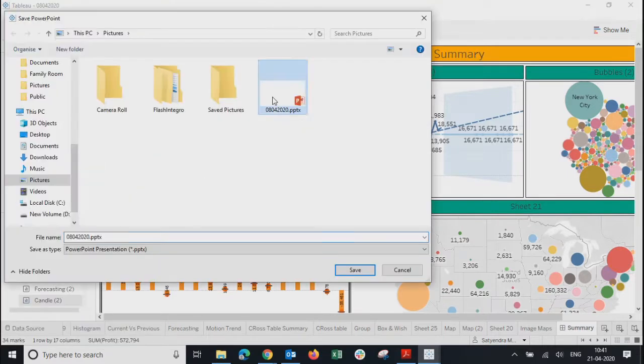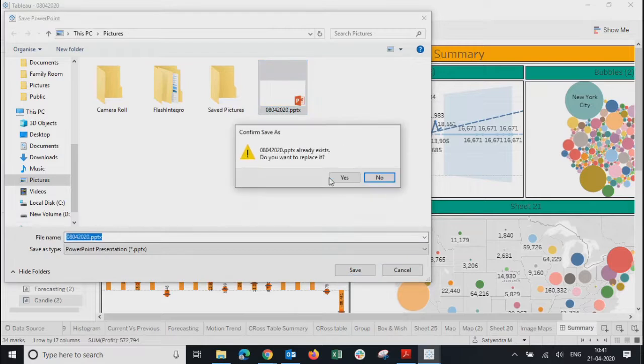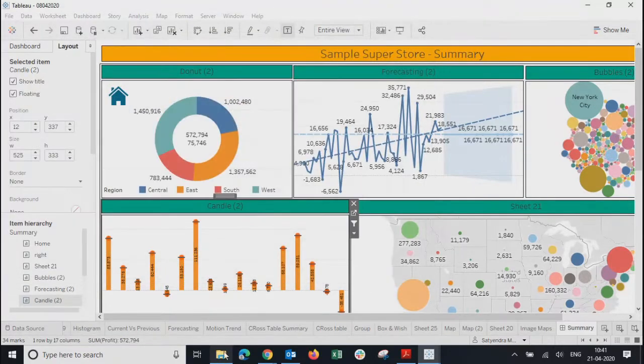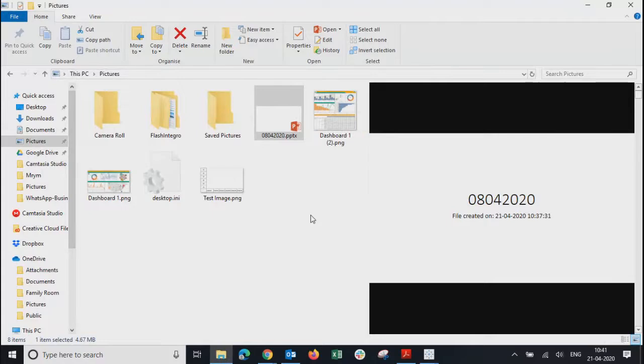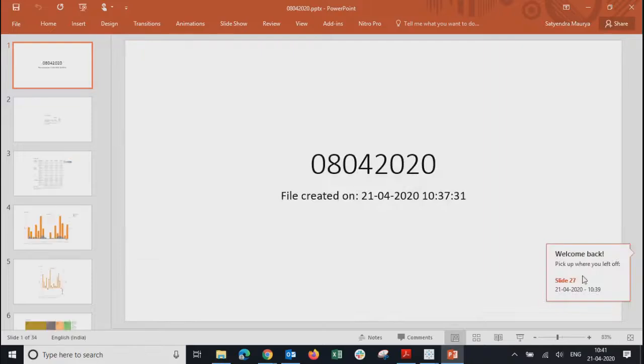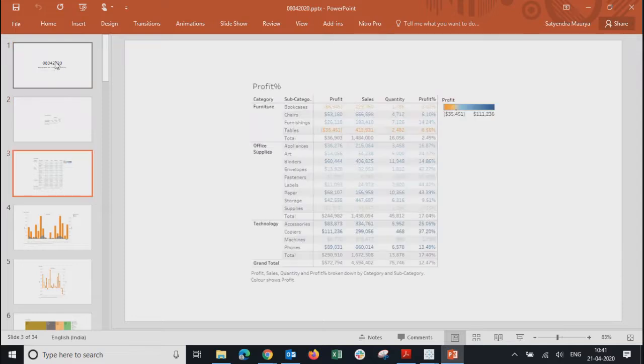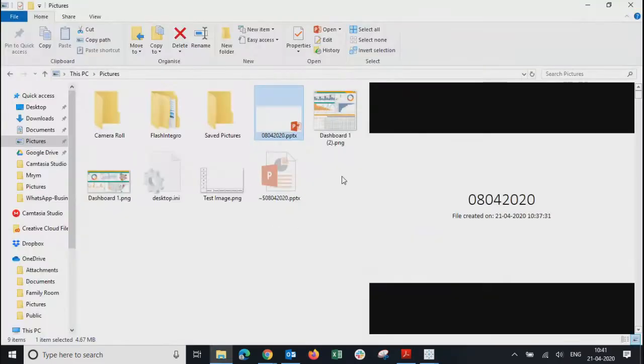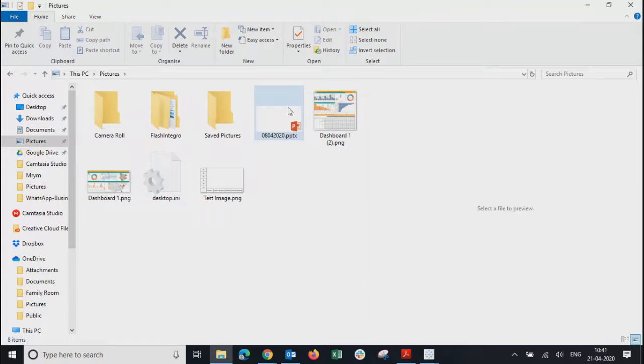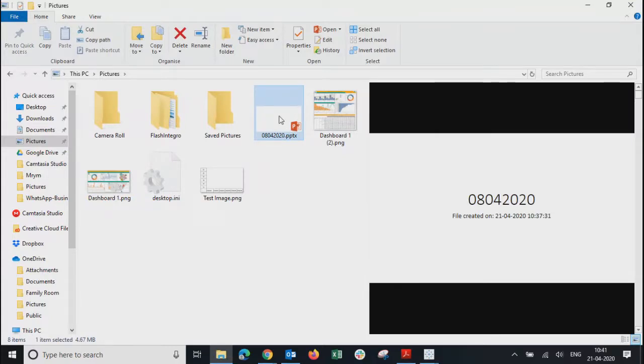PowerPoint. We'll replace this one. Now, if you see here, no, it's the old one only. Yeah, 1037.